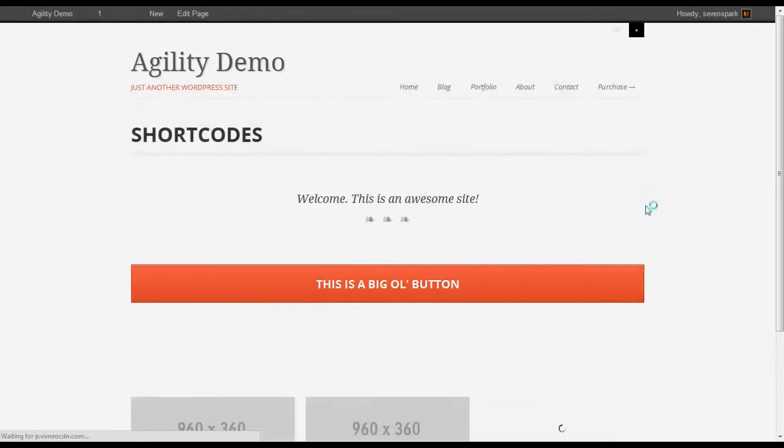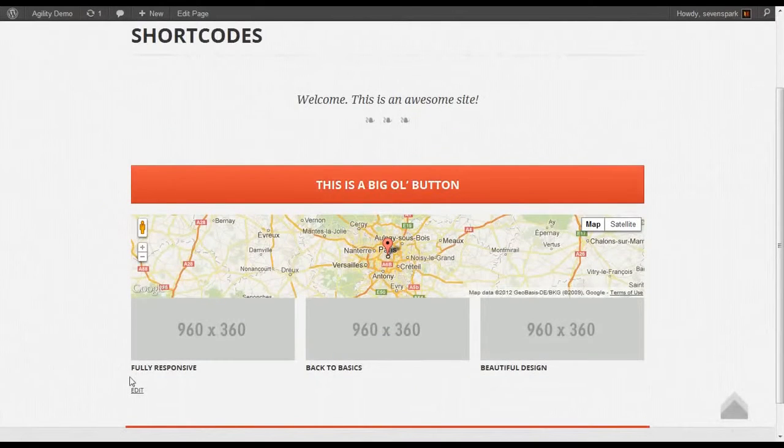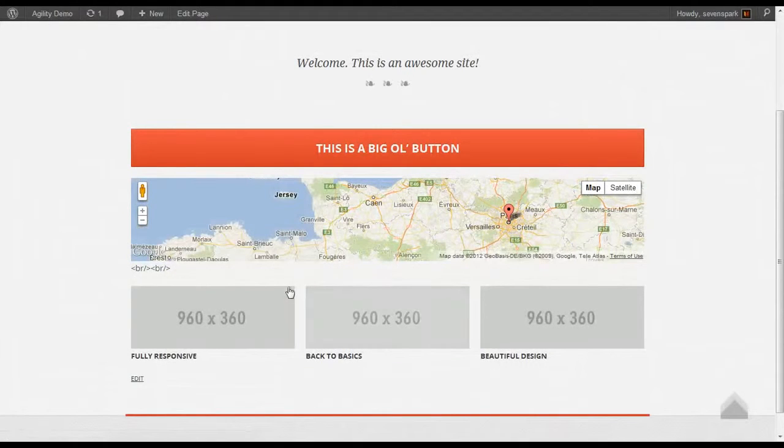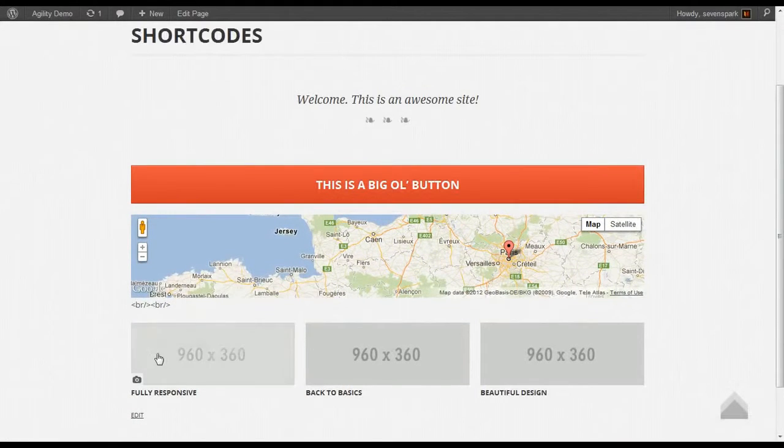Then once we update, you'll see that everything's aligned the way we're expecting it to be. But you might need to add in a little extra markup here to separate things out. Well, if I had added that in the HTML editor, it would have worked great.